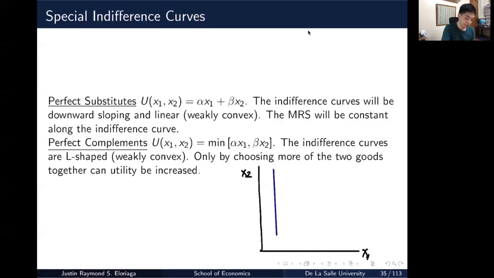So it looks like an L-shape. It looks something like this, right? So you just have an L. They're just basically L-shaped indifference curves. So another one, another one. So this is u0, u1.